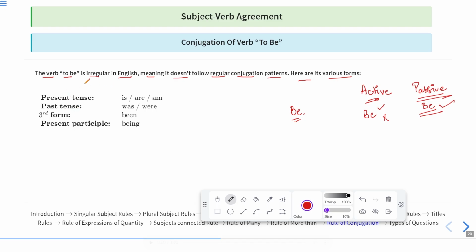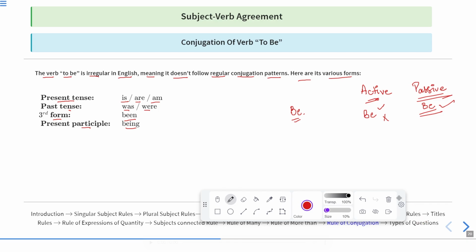Okay, now if we talk about the various be forms, the present form of be is is, are, and am. So all these are be forms. Okay, these are present be forms. In past tense we can see be in the form of was and were. The third form of be is be, and the fourth form or the present participle form is being. Okay, being means ing form of be. Okay, so we have to discuss each and every one of these be forms, how they are used in the active sentences and passive sentences, and in which tenses.